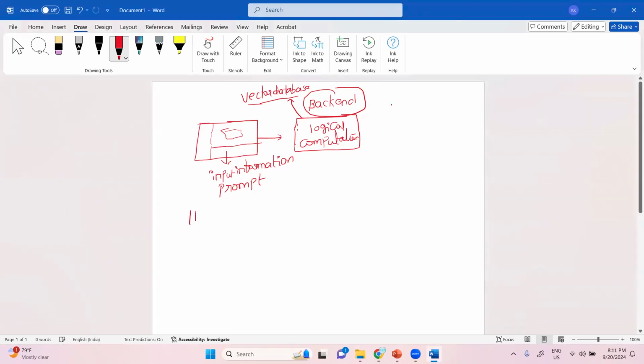Let's say I send the information: How are you? How are you doing today? Now let's discuss. ChatGPT charges based on tokens. So here, how is it one token? Each word, like "are", is one token. "You" is another token. "Doing" is another token. So whatever input they have, it sends the input portion to a logical or backend computation in the form of tokens. Each word is called a token.